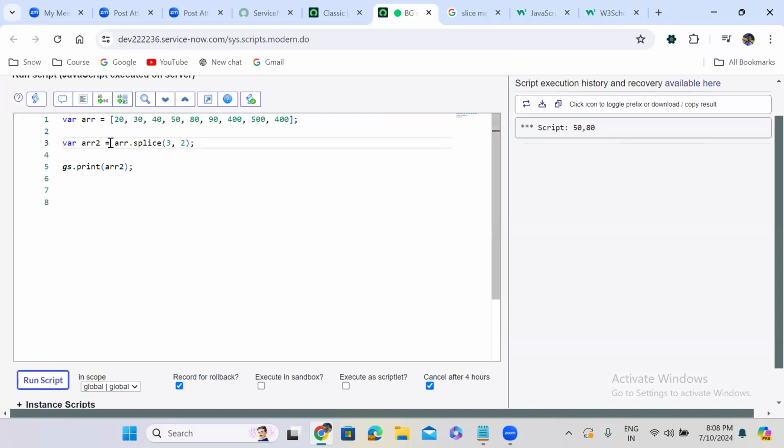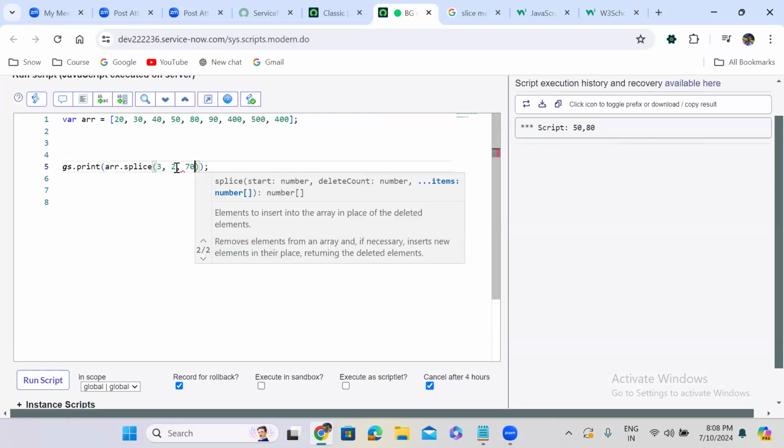Instead of using this one, we will directly use 3 comma 2 comma 70 comma 80.